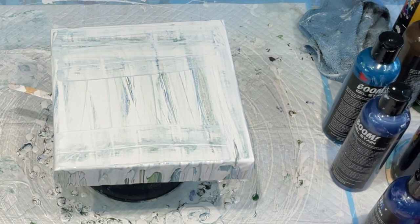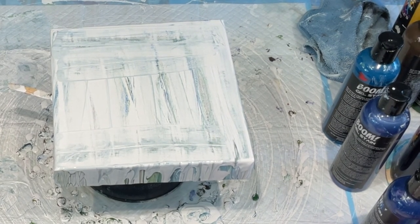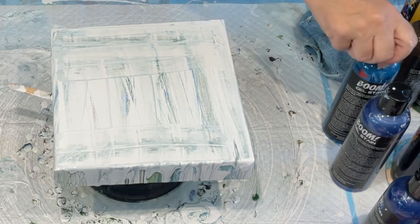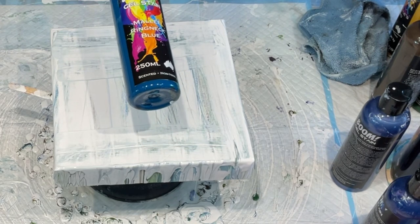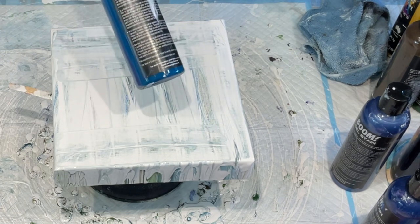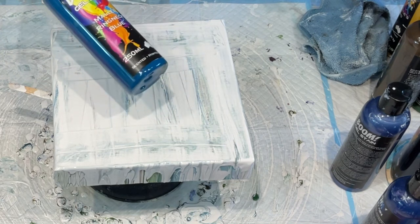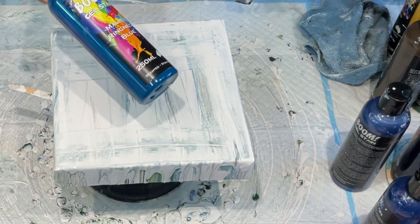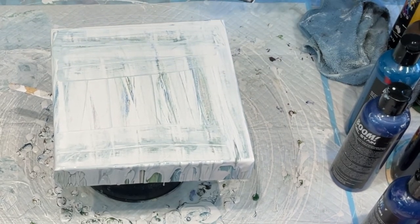Hello and welcome to my messy art space today, where I've just been practicing having a go at the Boom Gel Stain. This is a pre-made paint that does a number of things - you can stain surfaces with it, but the thing it's really good for at the moment with the bloom technique going crazy in the art world is that it's a pre-made paint you don't have to think about mixing all the ingredients yourself.